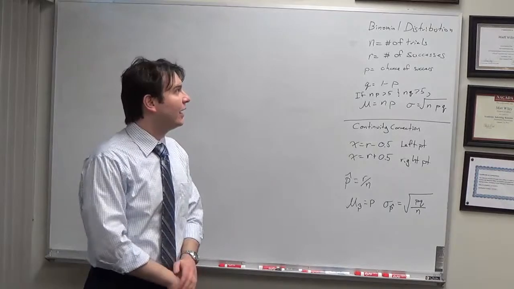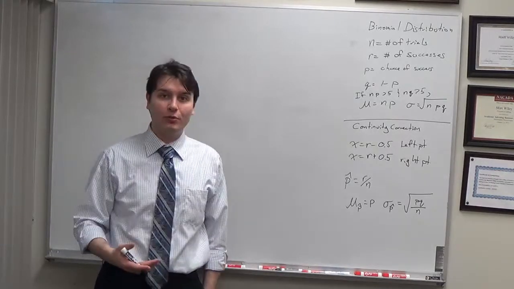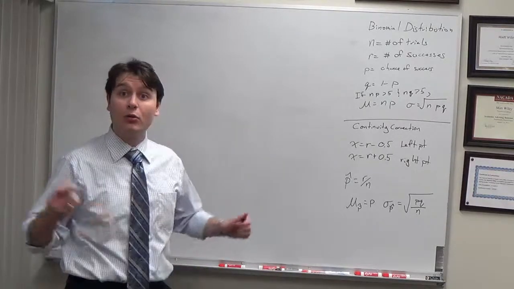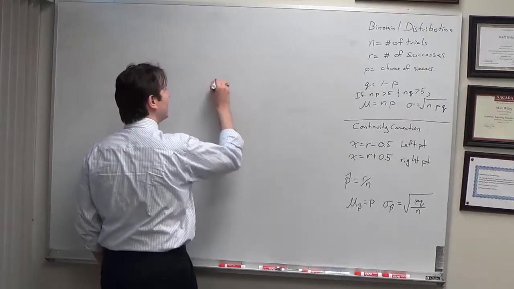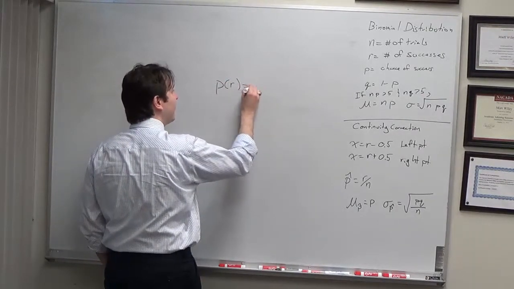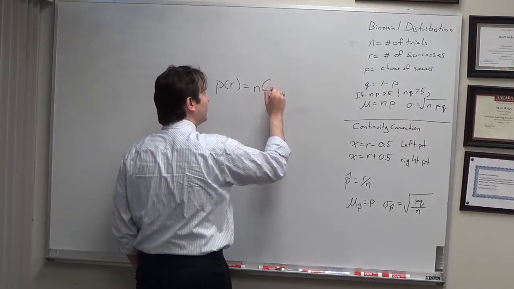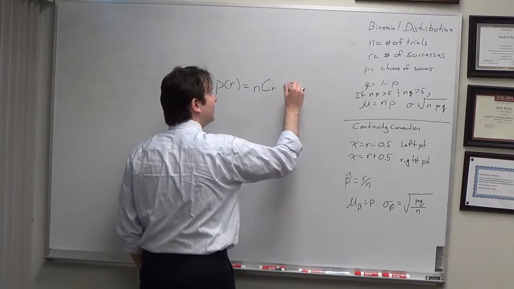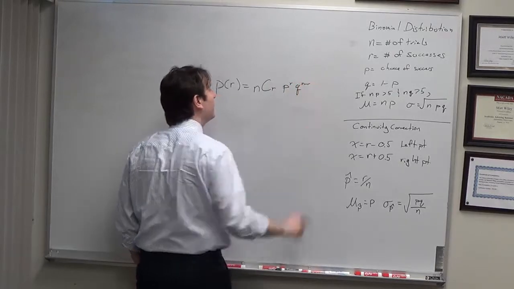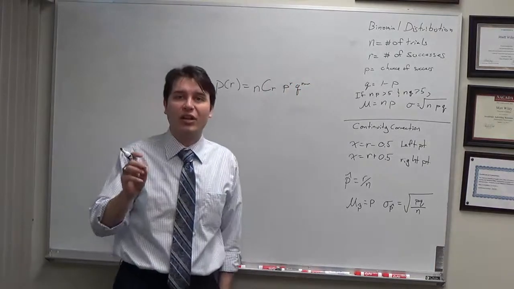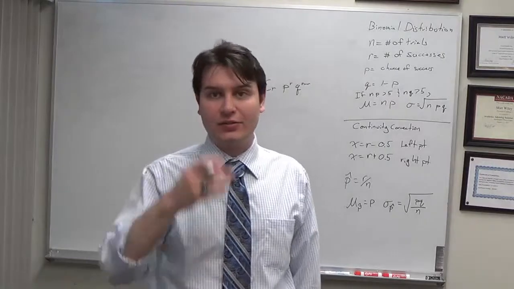Now, of course, we're looking at this piece that talks about binomial distribution. Recall our old binomial formula. The chance of having precisely R successes is going to be the combination nCr, and we're going to have p to the r, q to the n minus r. And this will give us our chance of exactly r successes.